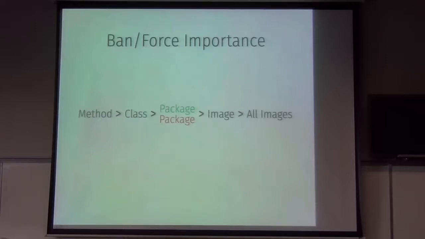If you ban the rule for one class in the whole package, it's okay. I mean, you have a unique class. But if you ban the rule for the whole image, but it's enforced in the package, it will still work in the package. And at the moment, you can ban the rules on the level of methods and classes, and you can ban or enforce them on the level of packages, or the whole image, or the whole image and the future images. And that's the first major feature.